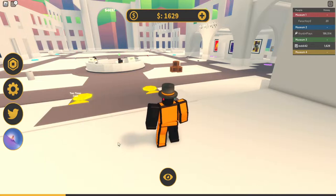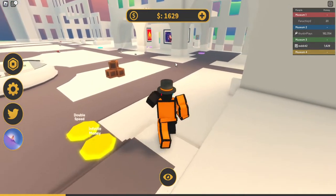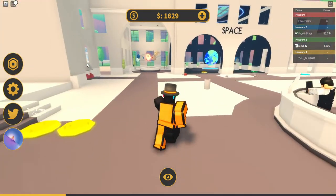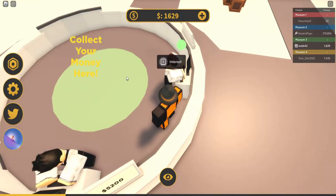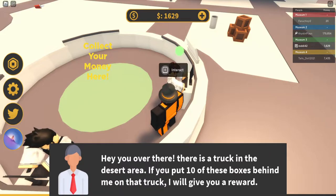The timer is shown at the top of the map. For the shirt, go to this area over here and buy the first painting. It's a bit slow at the beginning, but the best way to earn money is to buy the cashier. You can also join the group to earn money — that's a good start.